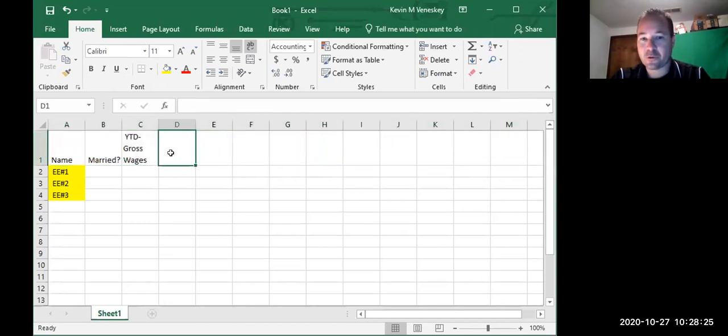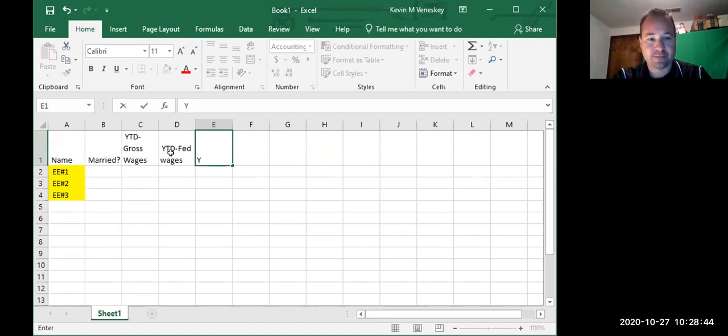So we're going to have year-to-date gross wages. Then we're going to have year-to-date federal wages, we'll just call it that, because it gets to be kind of long if I put in taxable.